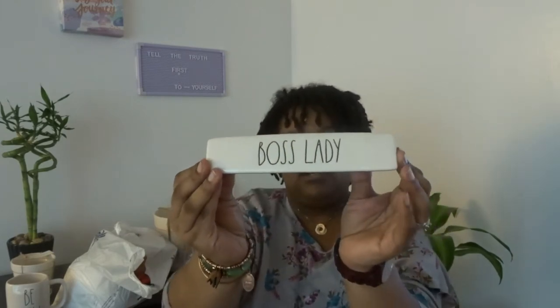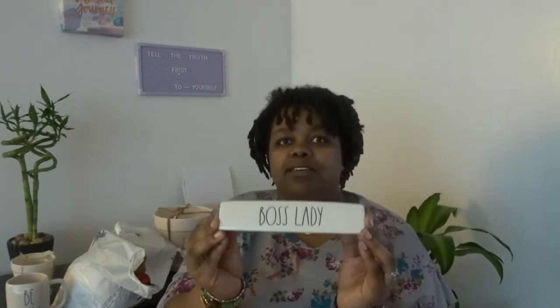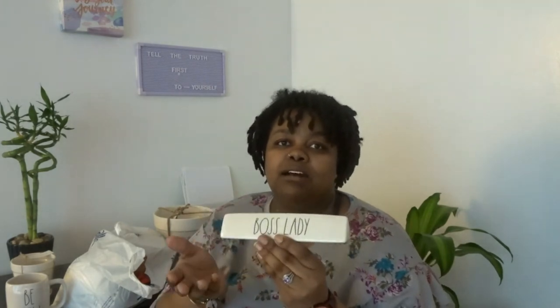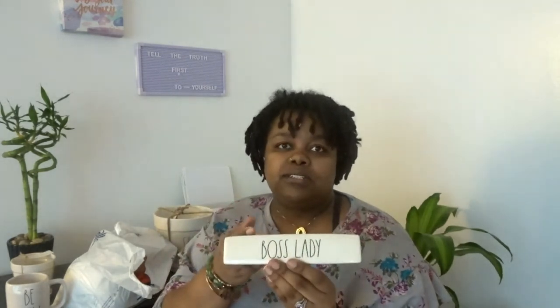While I'm in this area, this is my little desk work area. It's not completely done. I'll show you guys when it is. But this is on my desk. This is also Rae Dunn, as you can see. And they had this one I bought weeks ago, but they had two others that I was like, it's stupid to get more than one. And now I wish I would have got them because I could have put them in different places in the house. And now, having gone back, I didn't find any more. So that's on my desk. I really like that.